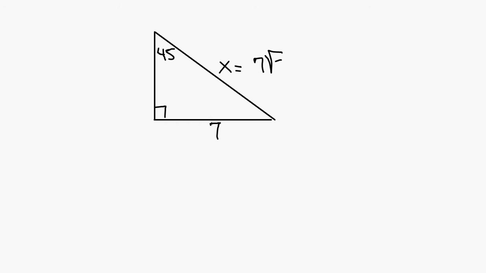So if you're given this triangle and you're asked to find x, in this case you are given a leg and you're asked to find the hypotenuse. So you multiply 7 by the square root of 2. Now, in simplest radical form, this answer is going to be 7 times square root of 2. That's it. If you have to turn it into a decimal, then just multiply 7 times the square root of 2.